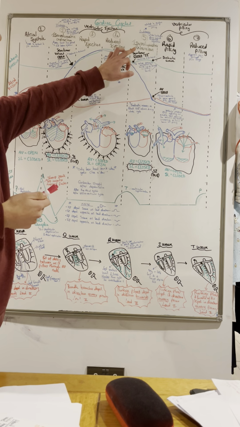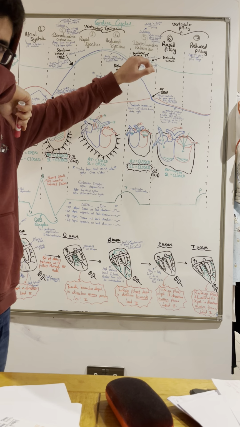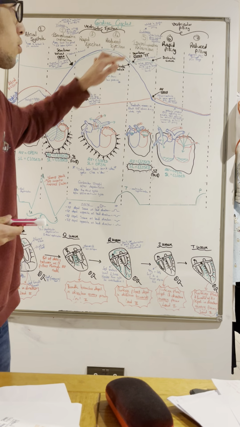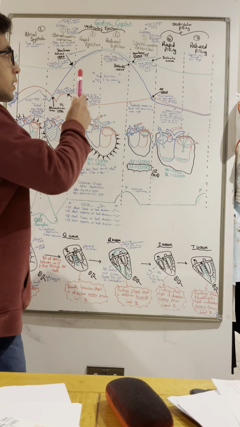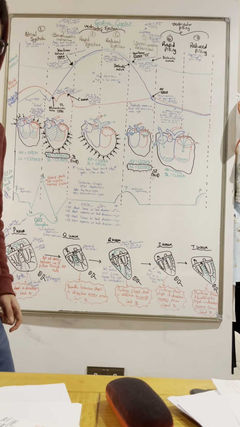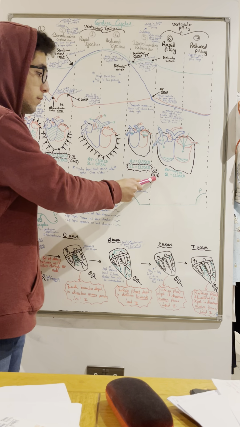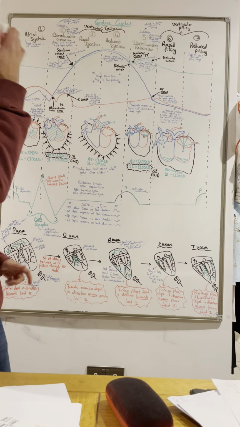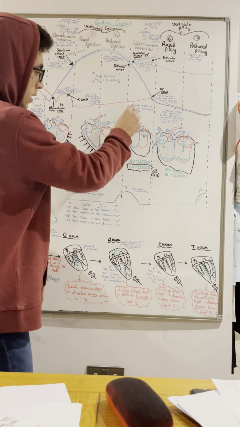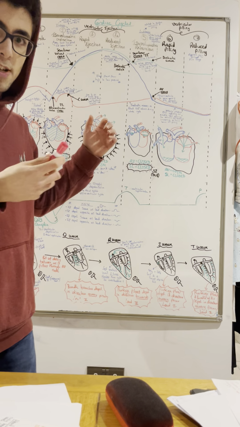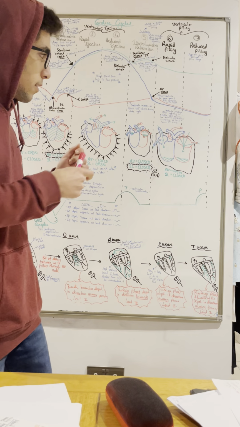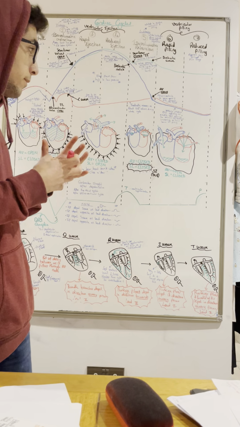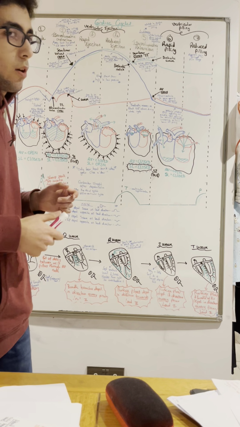Finally, we've got our last phase, isovolumetric relaxation. So in this phase, we're going to hear our S2 sound, our dub. Okay. So I mentioned the dicrotic notch. Our blood is trying to come back into the heart, at a rate faster than it's trying to leave and go to the body. So at that point, our valve is going to close.